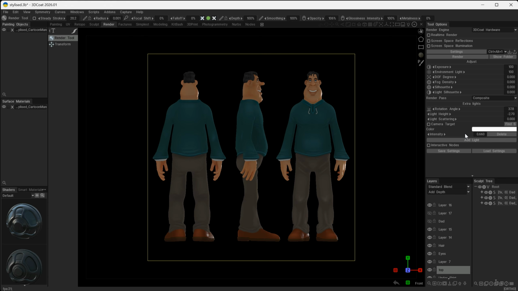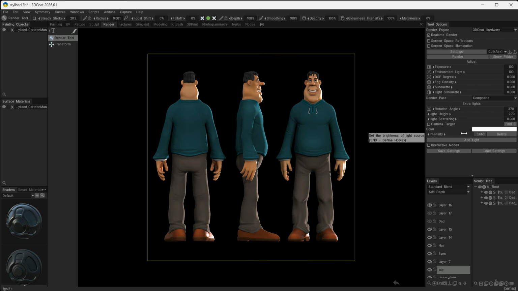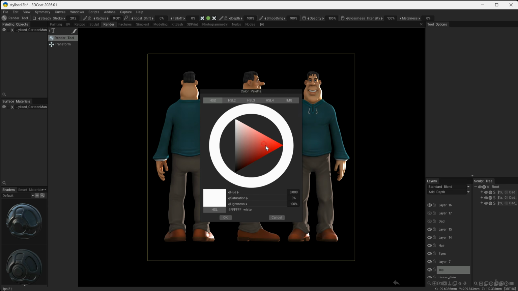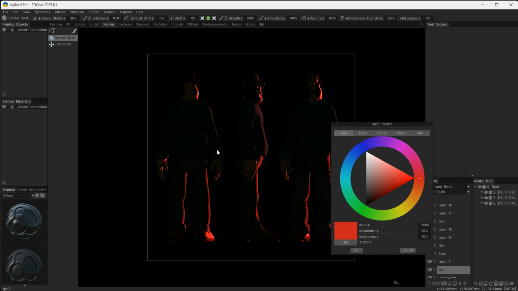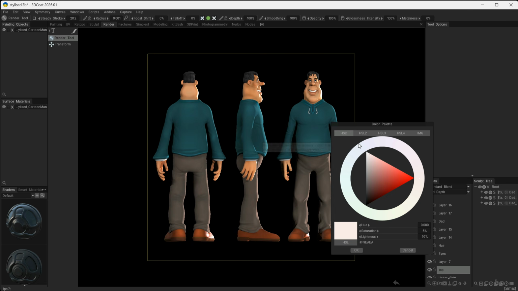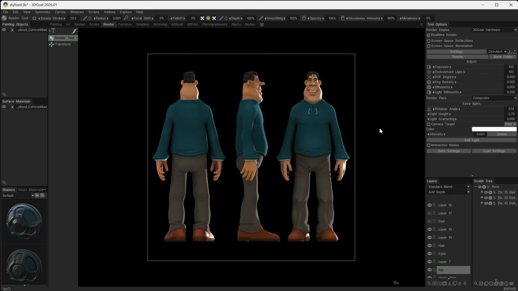If I hit the real-time render on here, then if I change the color of this light over to maybe this red one, you can see that it updates the color in the render. However, I don't want to have a red light. I just want to have a nice rim light on the character just to make him pop off the background a little bit more, and so I'll just cancel that one.